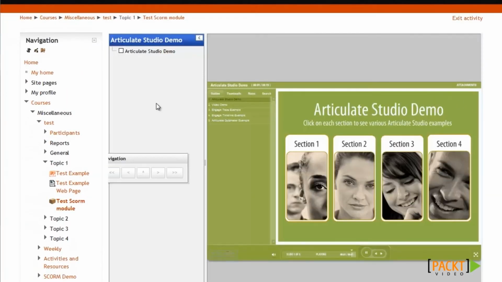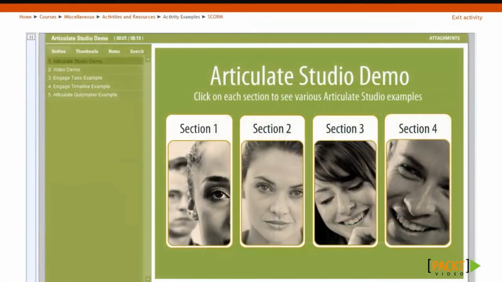And there it is, and you can see I have all of these options on the side, and that's because I chose to have the menu displayed and to have the navigations appear. If I didn't select to have the navigation and content structure displayed, then it would look something more like this, and your students can use the navigation options that you've built into the SCORM tutorial to use it.